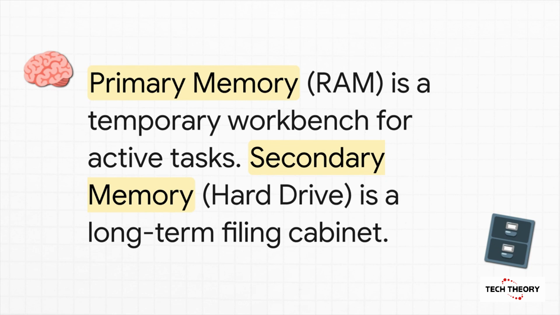Of course, this brain needs a place to work, right? And that's where memory comes in. The workbench analogy is seriously the best way to get it. Think of RAM as your temporary workbench. It's where you put everything you're currently working on. It's super fast to access, but when you're done for the day and turn off the power, the workbench gets cleared. Your hard drive, on the other hand, is the big filing cabinet in the corner. That's for long-term storage, keeping all your files safe and sound even when the power is off.